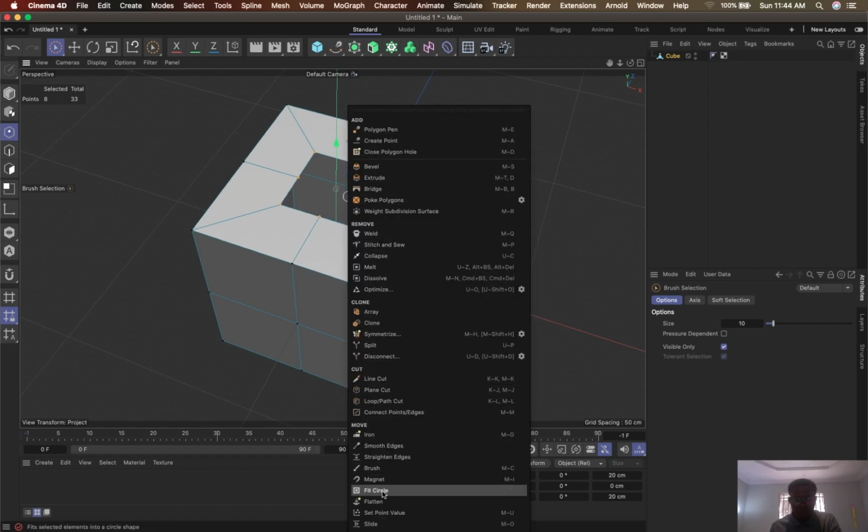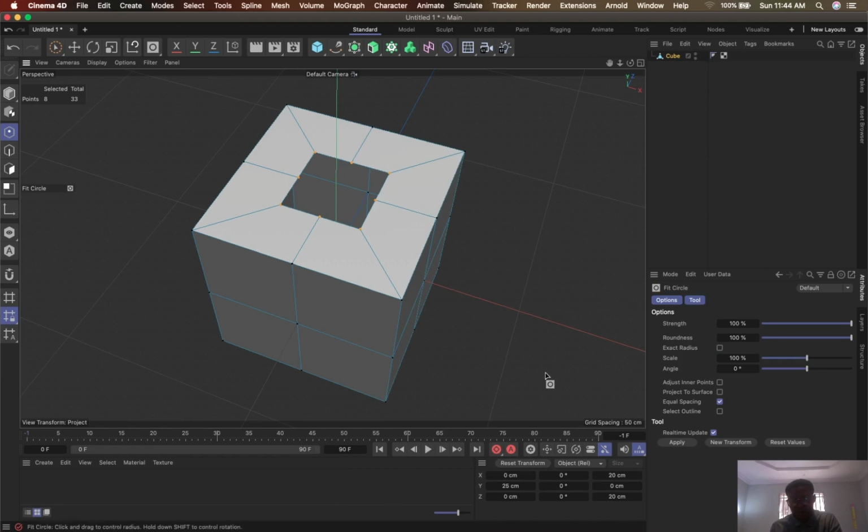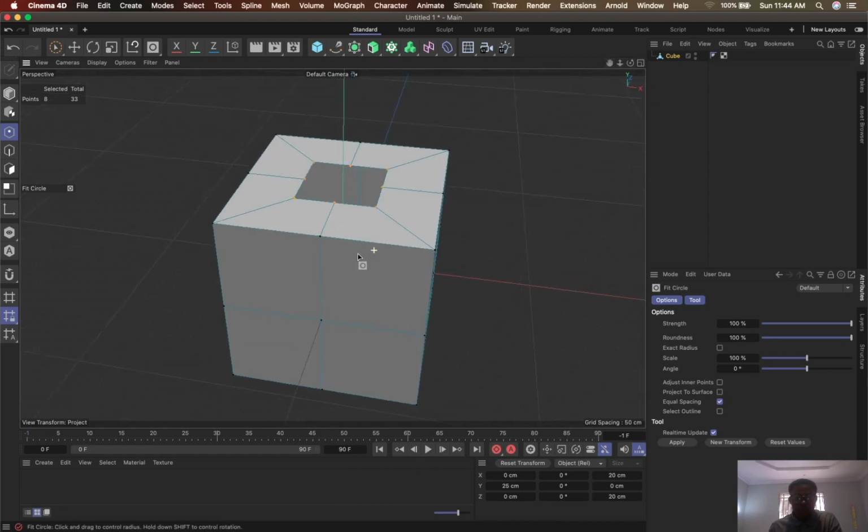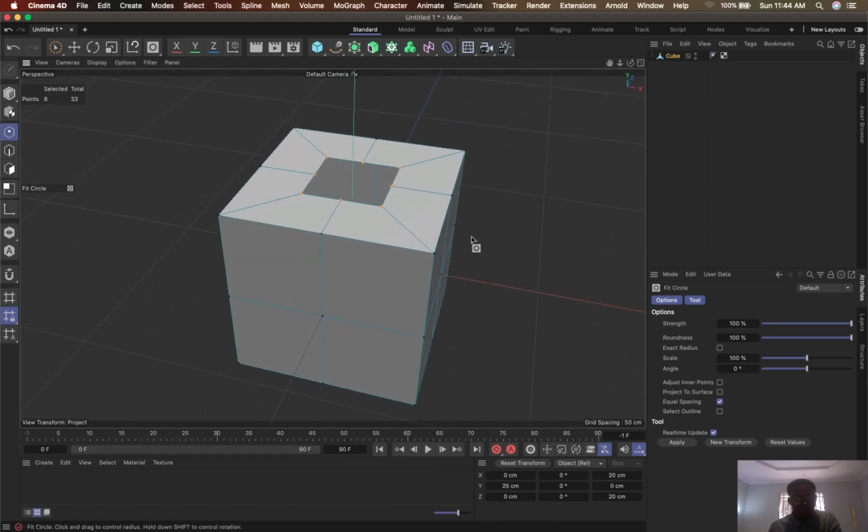Right click, let's fit to circle. I don't know why this thing is not working here. What's going on? I will just undo.